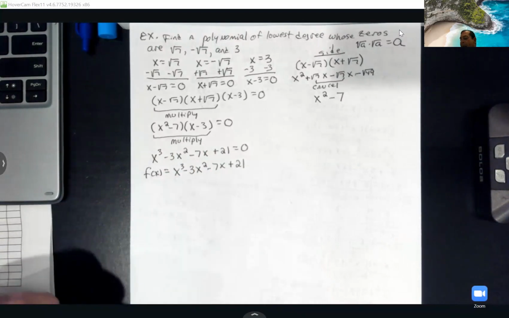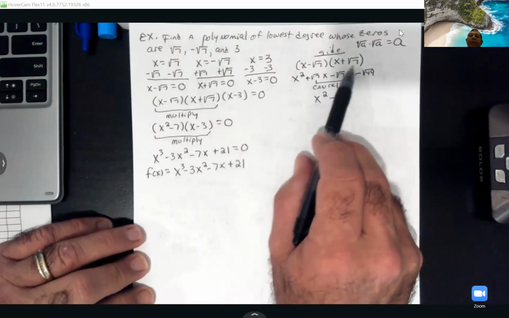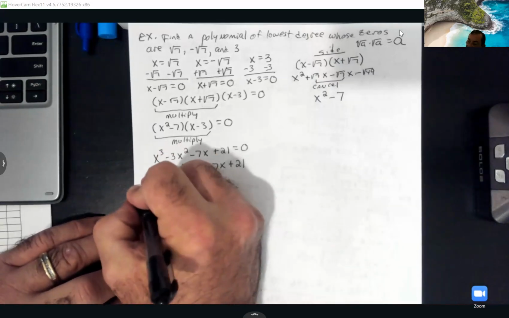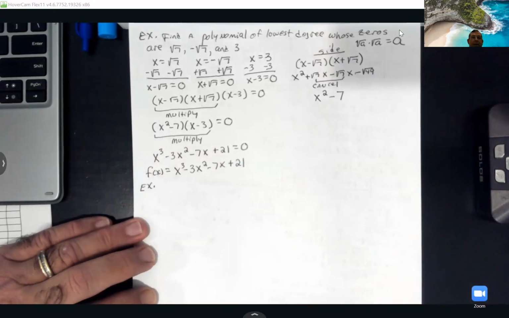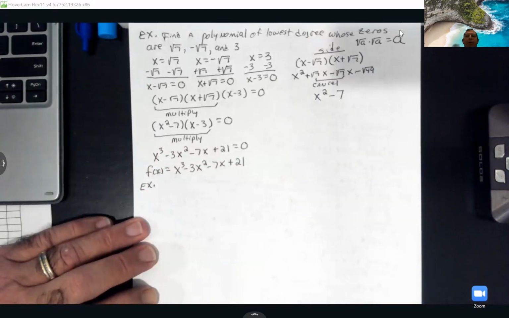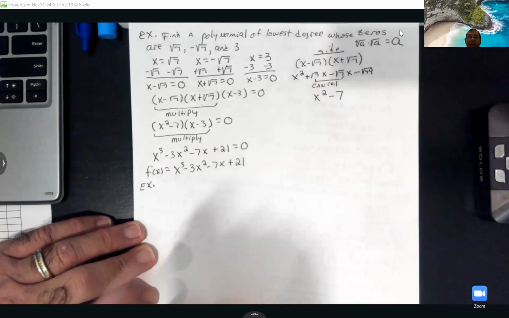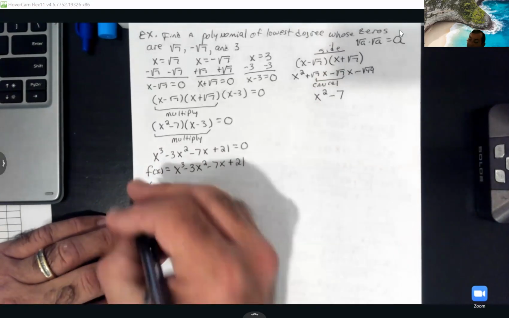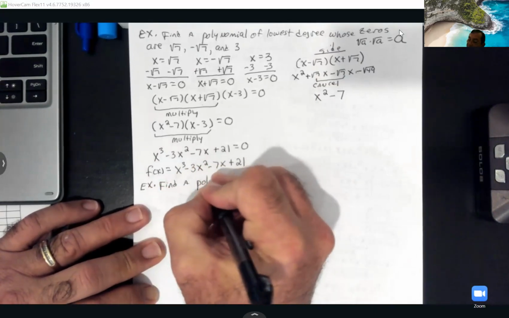Okay, y'all, so not bad. We're just hitting you with a little bit of imaginary conjugate pairs and radical conjugate pairs. All right, so y'all, I've thrown real numbers at you. I've thrown imaginary numbers at you. I threw radical numbers at you. So I guess what's left is your fractions. So we're going to find a polynomial degree 3.